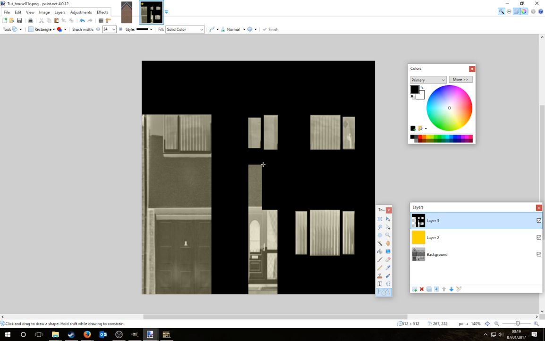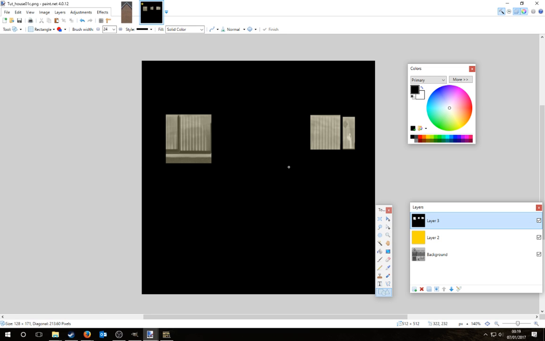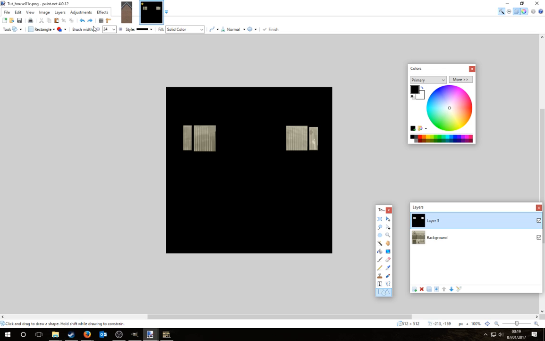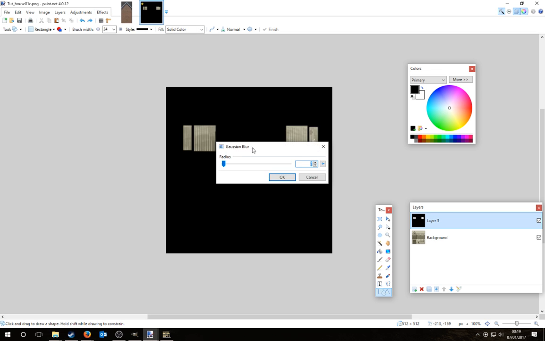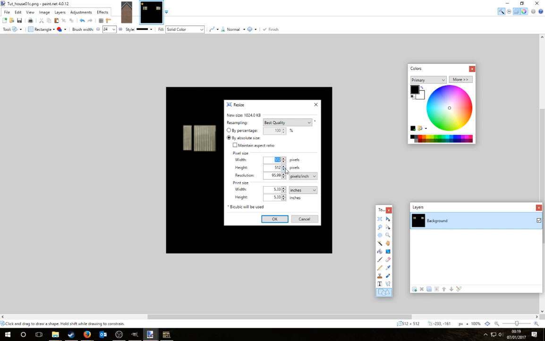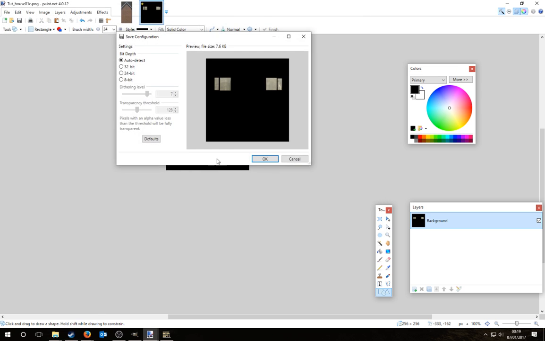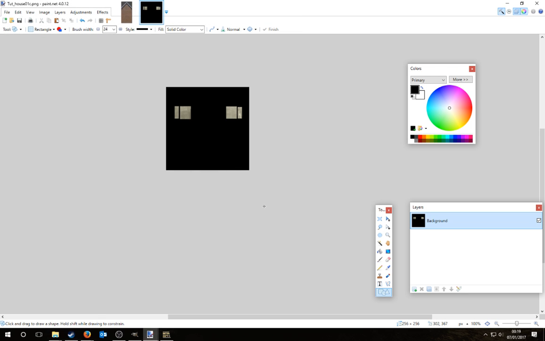This doesn't have to be perfect, and I tend to drop the resolution of it a little bit compared to the main texture, and I'm going to ignore the door. In fact, you don't want to colour in all the windows, because otherwise the houses will just be lit up like a Christmas tree at night. So I'm just going to do that. Actually no, what I'm going to do first is I'm going to blur the edges of this very slightly, just so it isn't such a harsh edge. And then I'm going to resize it to about half the size, because it doesn't need to be a particularly detailed map. Then I'm going to save it in here with the same file name.